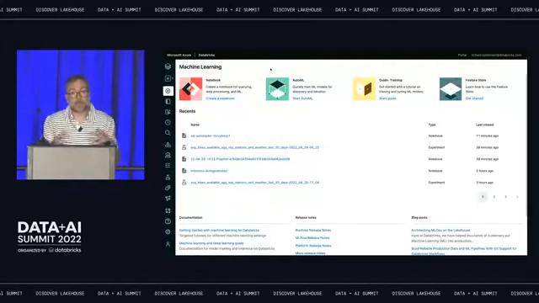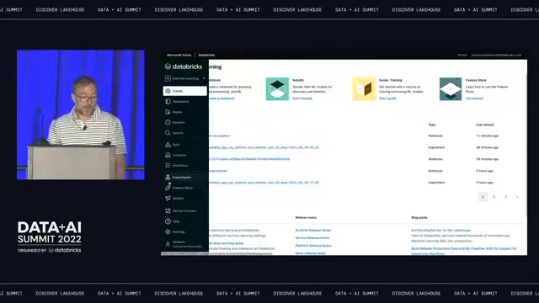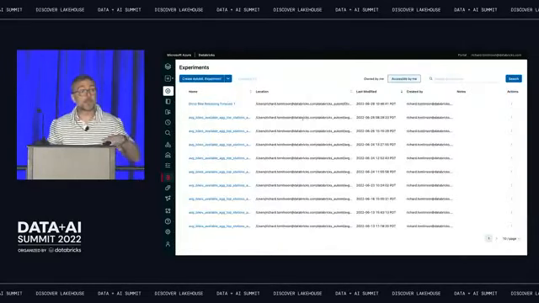Now, the ML UI here basically gives me everything I need to do my exploratory data analysis, build models, do feature engineering, build feature stores, deploy models, monitor and manage them in production. So I have full support for the full ML lifecycle inside this particular UI. I can start here with looking at some experiments. These are models that have been created and have been running as experiments and registered into MLflow.